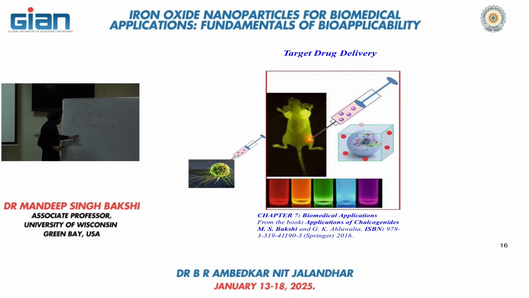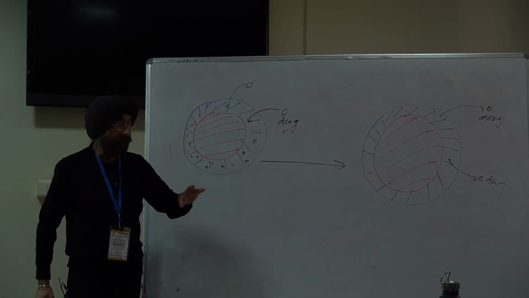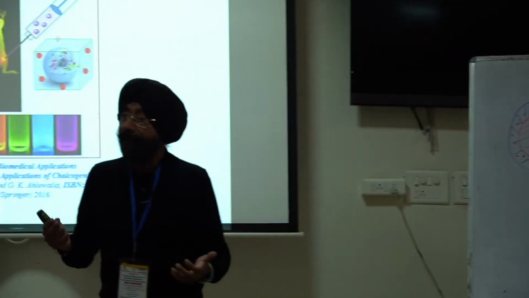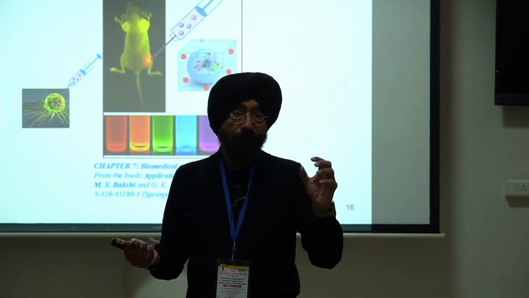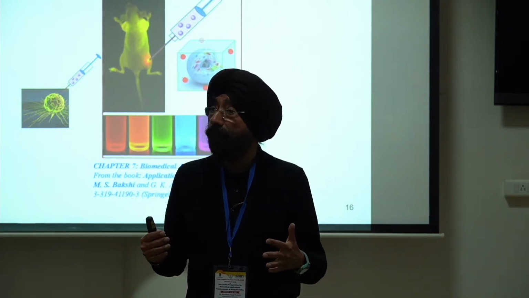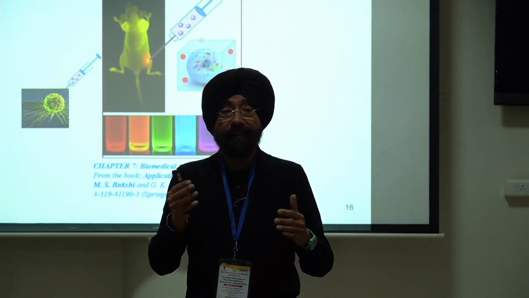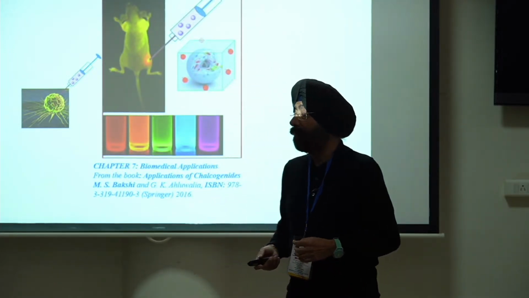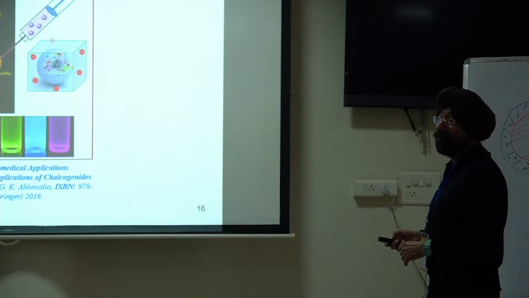You may ask me, why can't I choose the wires or the rods? I believe for carrying the maximum amount of drug, the spherical particle is the most appropriate vehicle that can help me, rather than taking the wires or rods, right? So small spherical nanoparticles are going to carry a much bigger load in comparison to if I have a sample of rods, for a particular kind of application. So this was the glamour of nanotechnology in all these applications.